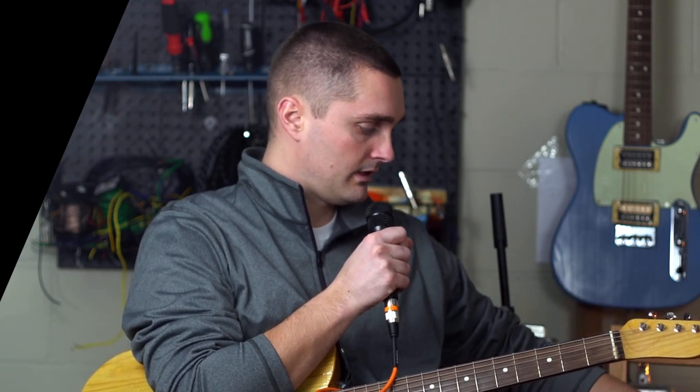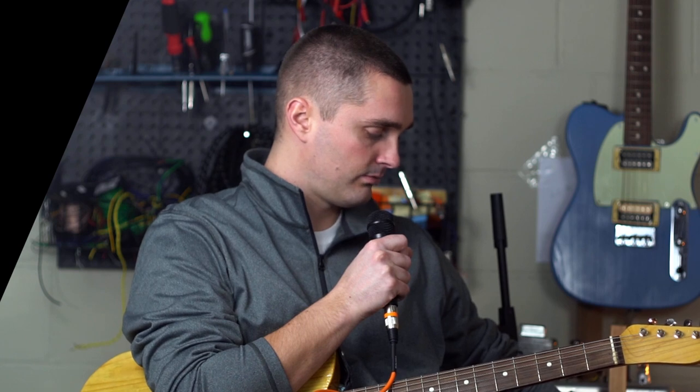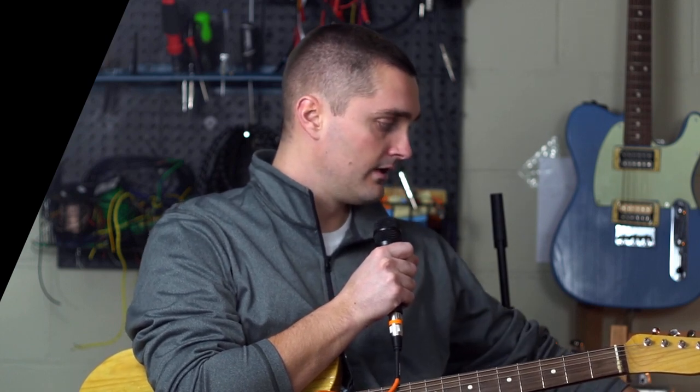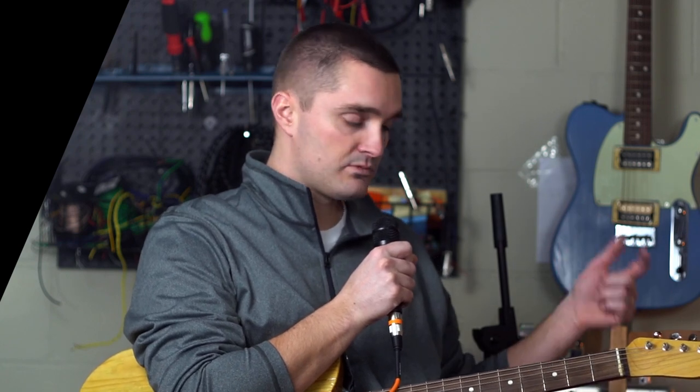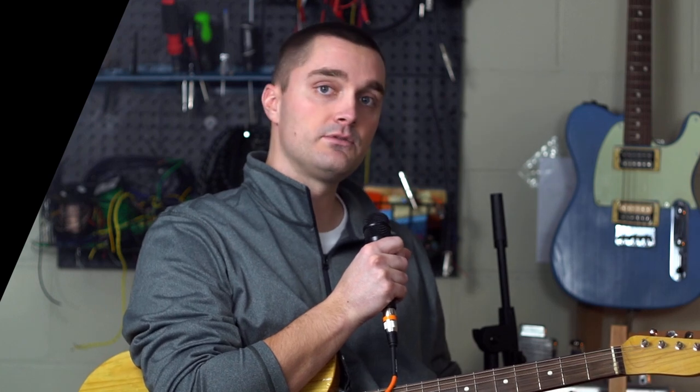Now to perform the test, I'm keeping it as scientific as possible. I've got a Telecaster guitar playing a riff, running straight into my looping pedal, which runs into the vibrato channel. The vibrato channel is set with volume at about four, treble at about seven, mid at about four, bass at about three, master at about seven or eight. I'll play the clip with V1 in — that's the normal stock setup — then power the amp down, let it cool off, take the V1 out, turn the amp back on, and continue recording with the loop running continuously. You'll hear clip one, clip two, going back and forth A/B a few times so you can hear if there's a tonal difference. Subjectively in the room, I don't hear a tremendous difference — it's not super audible — but it is something subtle that if you have a lot of experience with these amps, it could be worth exploring.